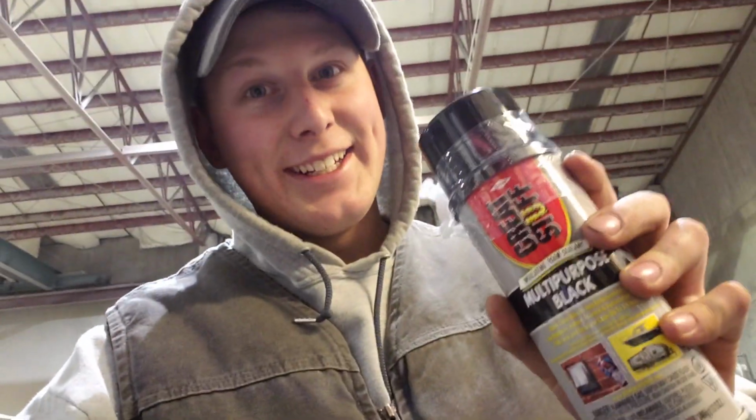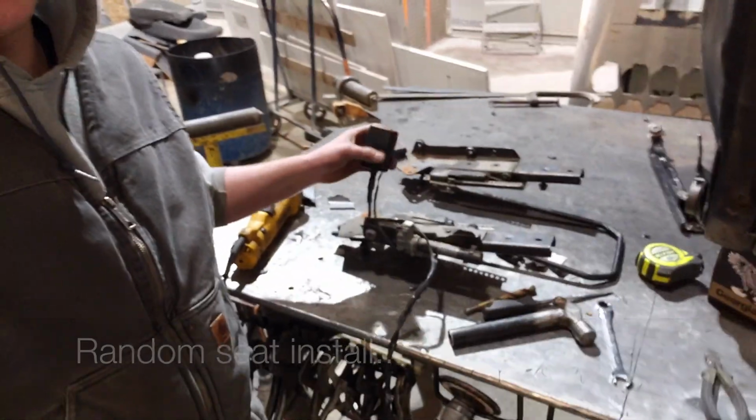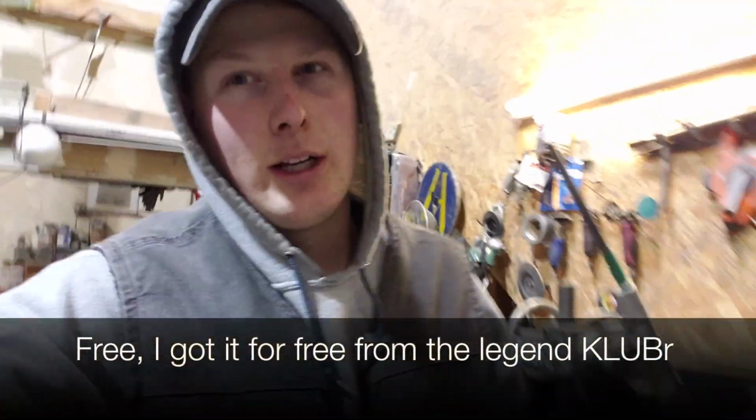I'm excited. So I've been working on, I got the OEM seat disassembled, got the rails, all this electronics BS off of it, and I'm mounting it to this. It's like an old O'Reilly's bucket seat. I got it for like $20, so pretty sick.